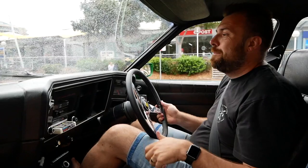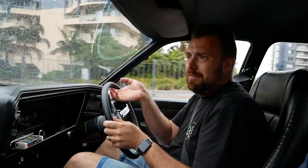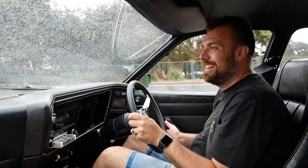He goes, "Can you pull to the side, mate?" Oh, Christ, here we go. This big serious looking AFP dude gets out, big old bloke. "Have I done something wrong?" He goes, "No, but I had one of these as a highway patrol car in 1972." I stayed there for an hour and a half talking about how he had one as a highway patrol car and he loved it and this was a cool car. And yeah, he gave me the thumbs up as I left.